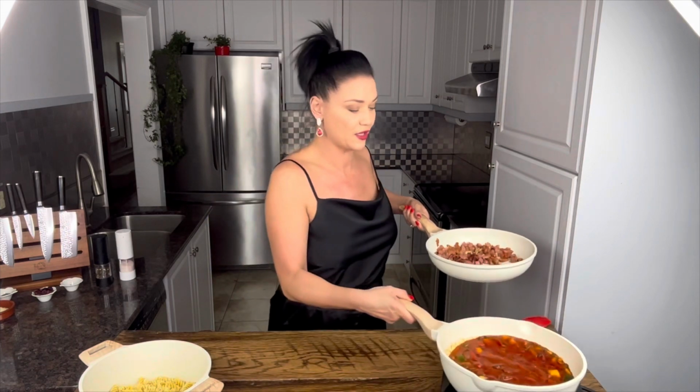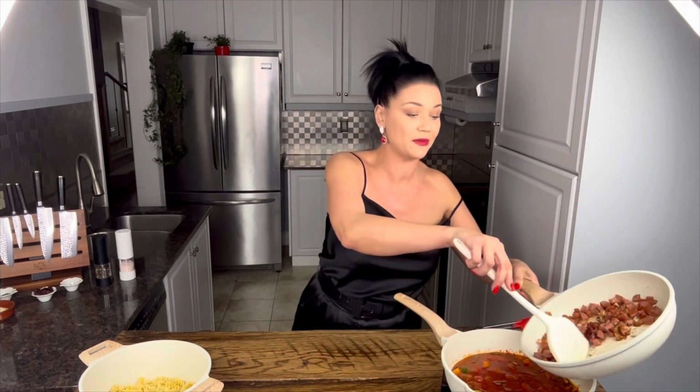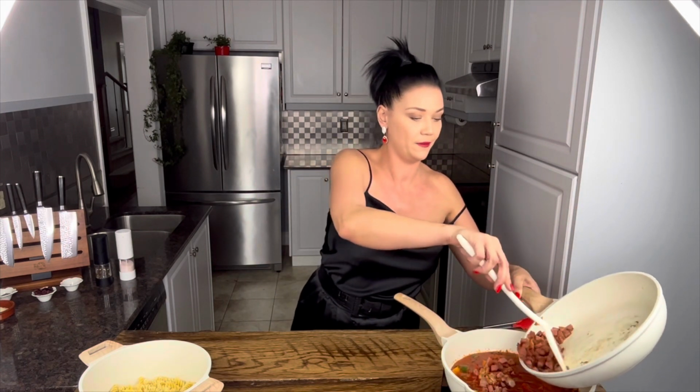All right, so we prepared all our ingredients for our tomato, sausage, bacon, pasta with veggies. And now we have 3 pans. I have 1 pot with pasta, I have my tomato sauce, and I have my sausage and bacon. I'm gonna put it all together now. I'm gonna bring this back, the tomato sauce, throw it back, and I'm going to add my bacon and sausage to my tomato sauce.